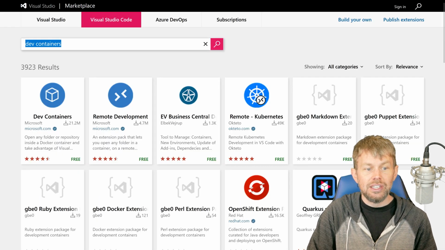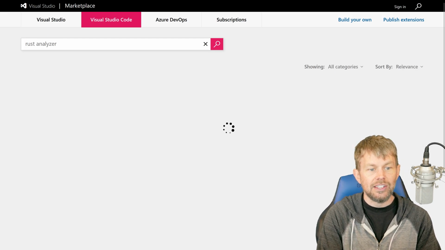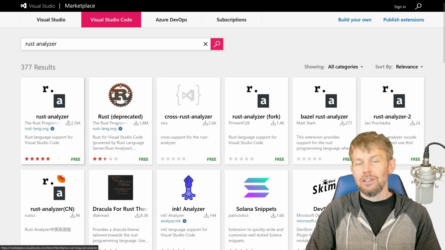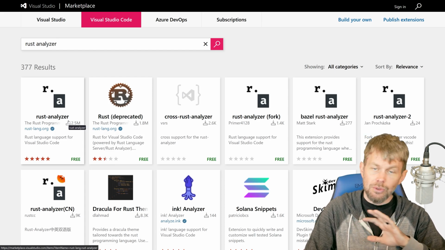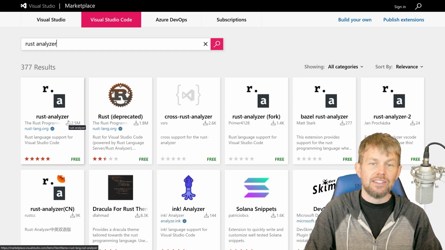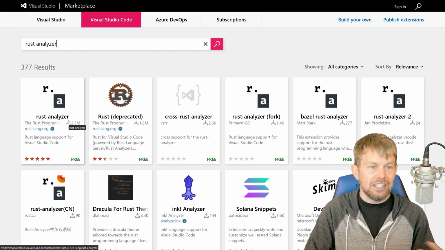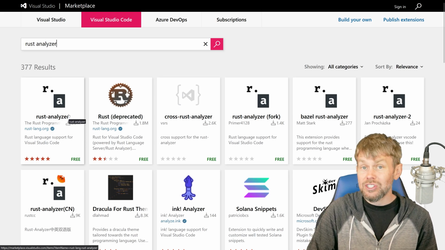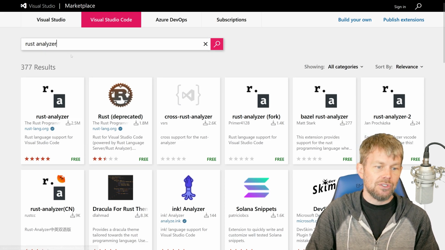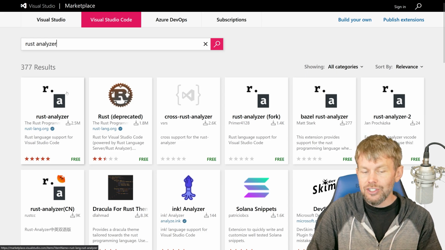Plus, we can actually install the Rust Analyzer extension, which is the extension that you'll generally want to install if you're a Rust developer, because it gives you access to a lot of advanced language features. It has a language server in there, so it does linting, and it gives you recommendations on how to improve your code almost in near real time. And so this is a really great extension that we can install into a container.